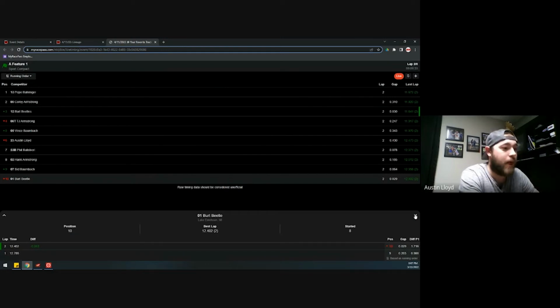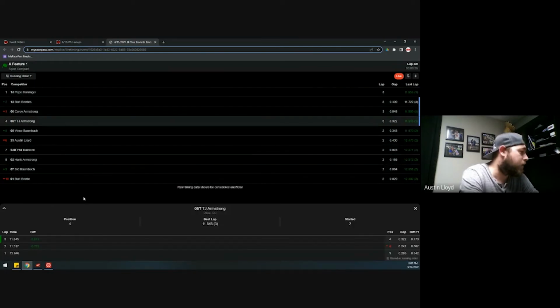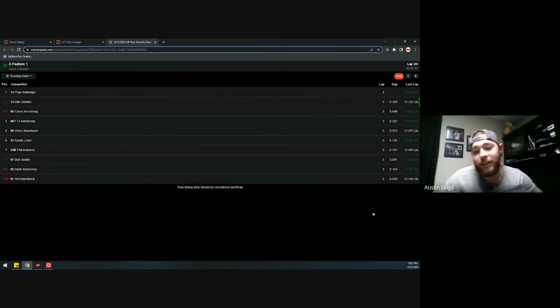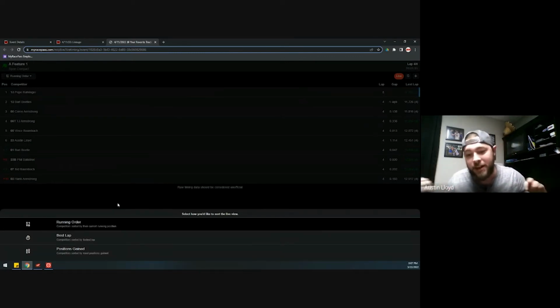You can expand this screen as well to show you more information here. You can click on the name of a driver to only show you information at the bottom of the screen for that driver. I look at a lot of these things from an announcer perspective because that's what I am. I will look at this screen as much as I'm looking at the racetrack because it has so much information that's relevant that I want to share with fans. There's different views here as well. I only see 3 of our 5 views. I'll tell you about the other 2 because I'm in a demo profile.